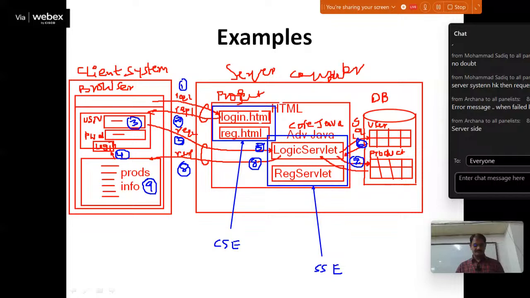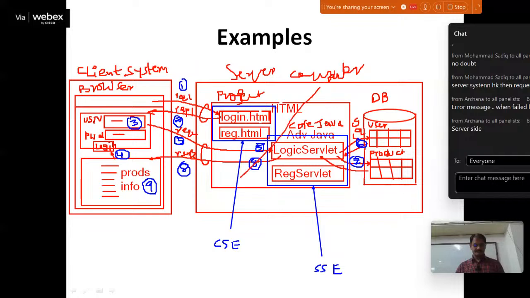Then the login servlet goes to the product table, and from the product table we are getting the result back. Now the login servlet is sending the result, products information as the response, and the products information is displayed here.